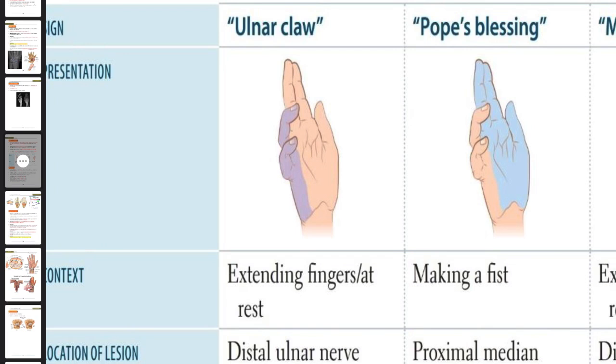What will happen here? The patient will have loss of the medial two lumbricals. That means the patient can't flex the MCP and can't extend the PIP and DIP of the fourth and fifth fingers. So these fingers are hyperextended at the MCP and flexed at the PIP and DIP, like a claw appearance. You can see this image. When the patient extends the fingers, it is very easily appreciable and the clawing is obvious.